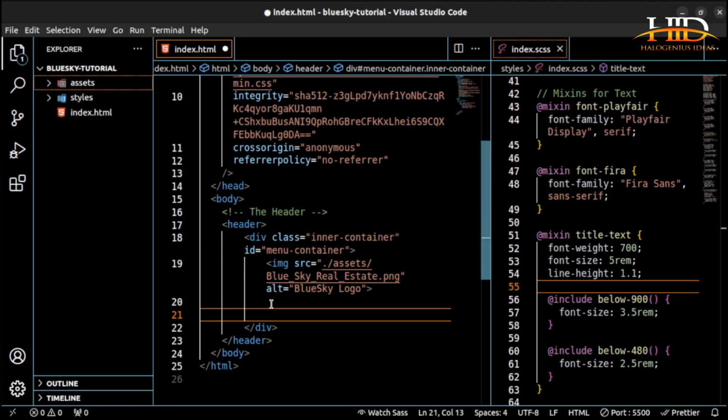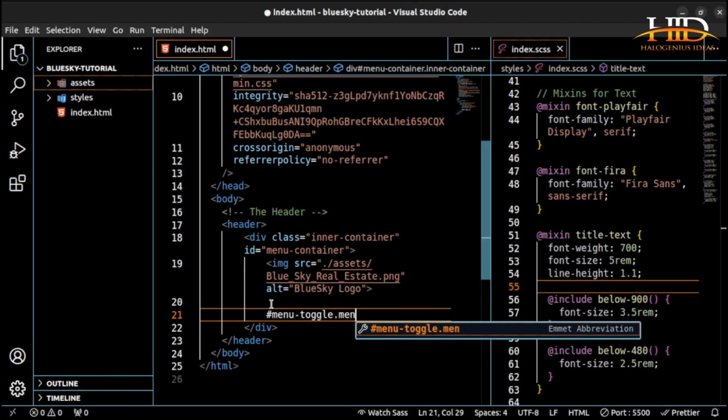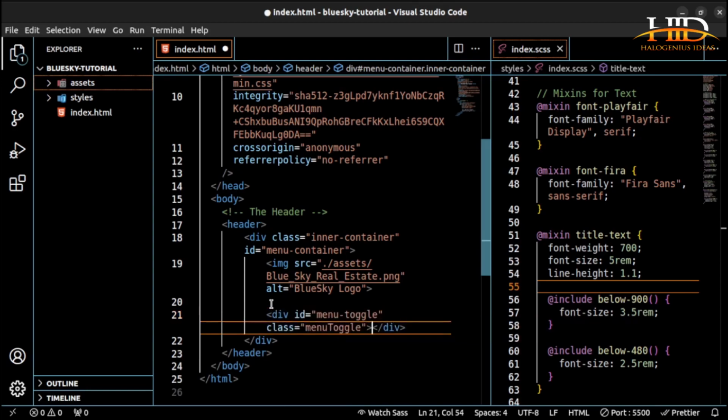So that is the second element to add. So menu toggle, then I will also give it a class of menu toggle. Okay, so I'll just leave it empty like that.